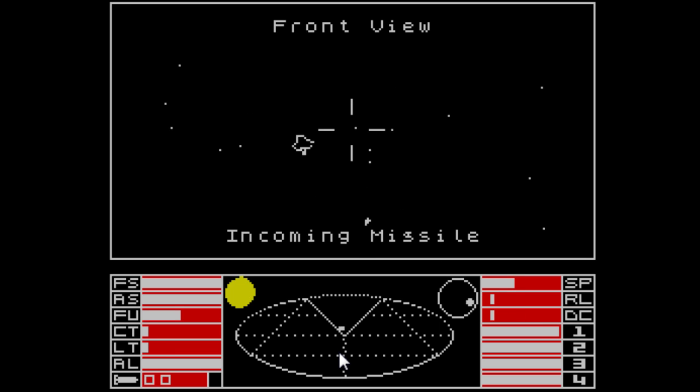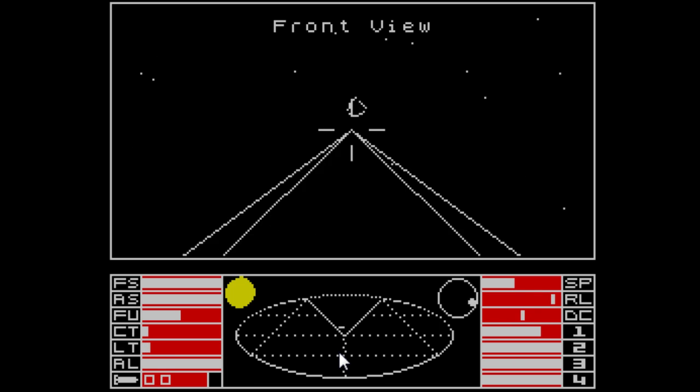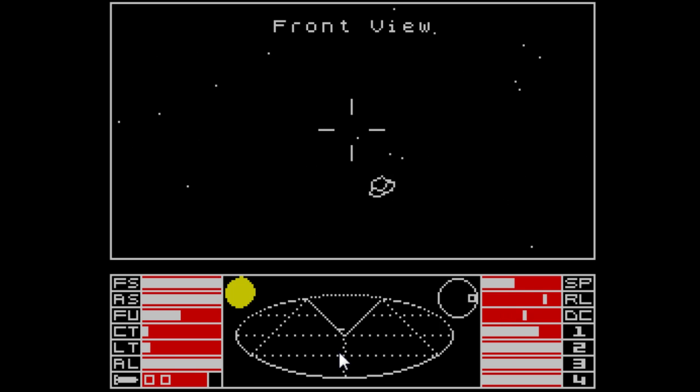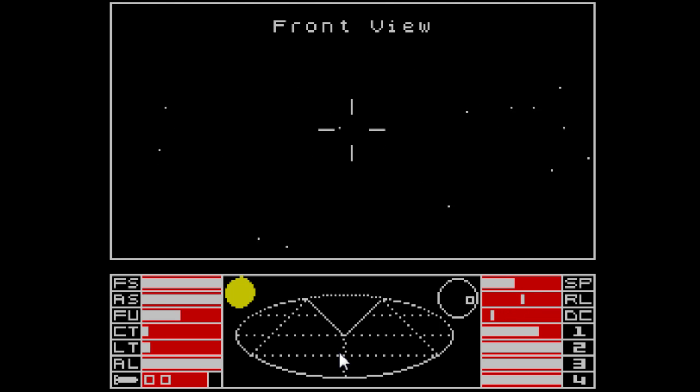As you can see, almost there. Oh, now he's firing off his missile. So I hit E, and that uses my ECM system and destroys all missiles in the vicinity. Now, if I didn't do that, missiles take an awful lot of damage off you, and two of them can pretty much kill you.